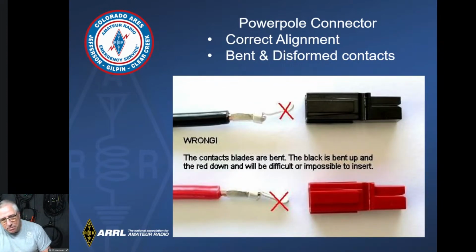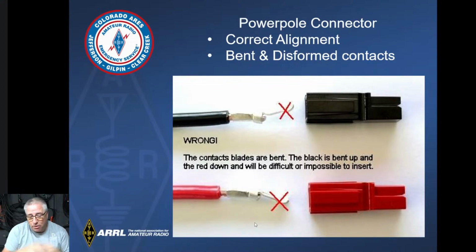The other thing that happens sometimes, especially if you're not using the standard Anderson Powerpole crimping tool, which you don't have to use, you can just crimp it with anything, or some people solder them. Sometimes when you're manipulating them, these are really pieces of aluminum. They're very small and thin. They tend to get bent if you manipulate them too much. So always keep in mind that it does need to be flat and not bent or deformed in any of these types of connections.